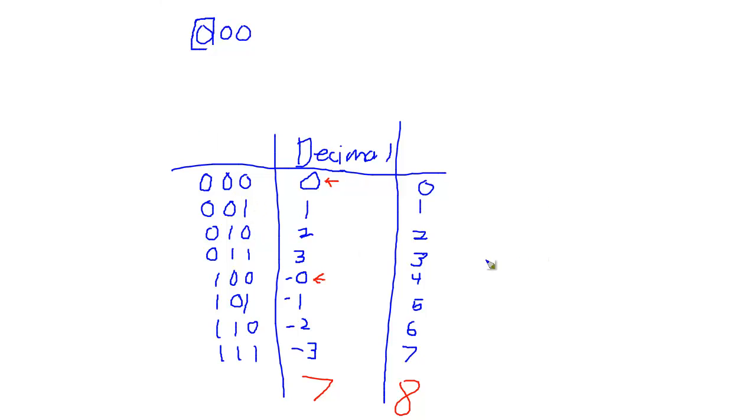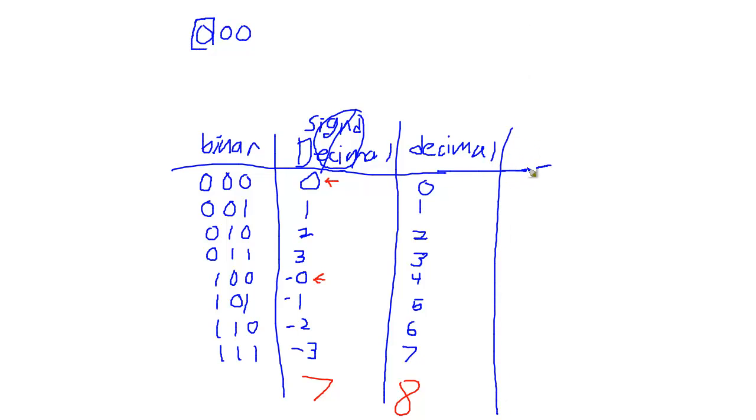Look at this. First of all, 2's complement. This is the signed decimal way of doing things. This is the decimal column, and this is the binary. I'll put binary right there. I should have labeled these originally. And then right here, let's do the decimal values again, signed decimal values again. This is unsigned. I'll put unsigned right here. Unsigned meaning only positive values. And then these signed values, these signed decimals.